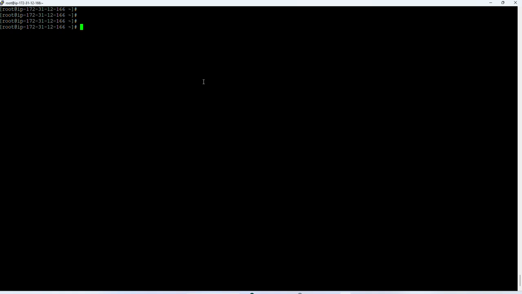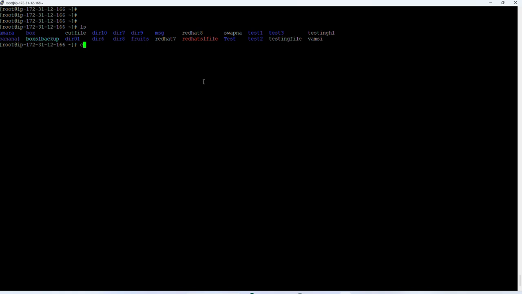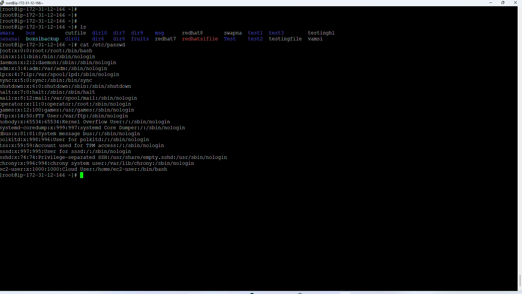So let's see now the sort command. Sorting is for anything in numeric or alphabetic order. So I have some content, I'm taking the example of passwd.